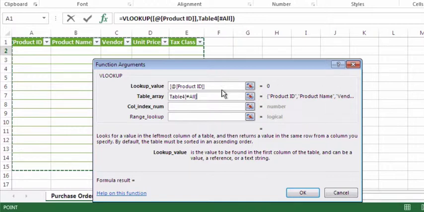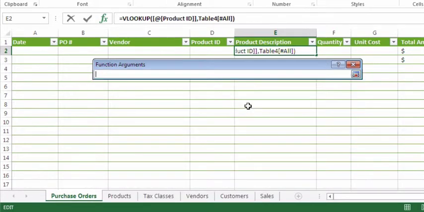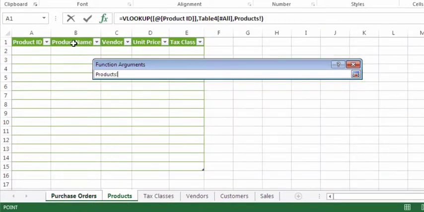Next up, we have column index number. So let's click there. And the description down here says it is the column number in table array from which the matching value should be returned. The first column of values in the table is column 1. Okay, so the product description, if we go back to the products tab, let's do that. The product description is actually the product name.